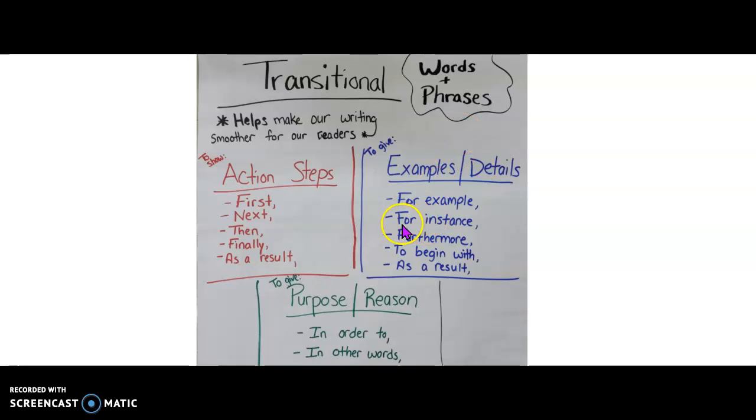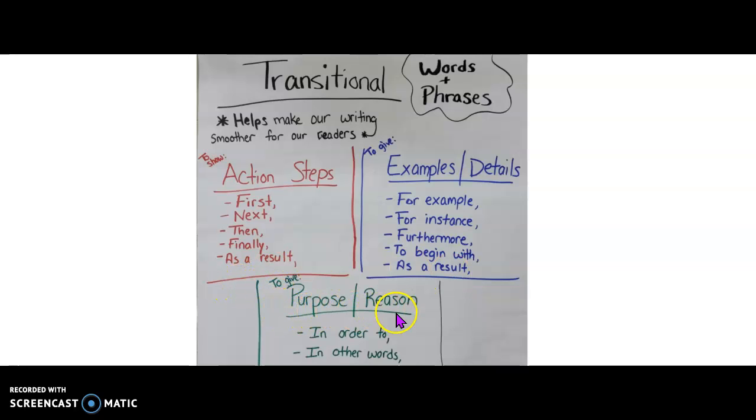Another way of saying that is saying, for instance, or furthermore. There's a big word you could throw in your writing and look fancy. To begin with. Would this go at the ending? Would it go in the middle? No, this would go at the beginning. So make sure you're putting them in the right spot, the spot that makes the most sense. At the end, you could even put as a result, if it makes sense.